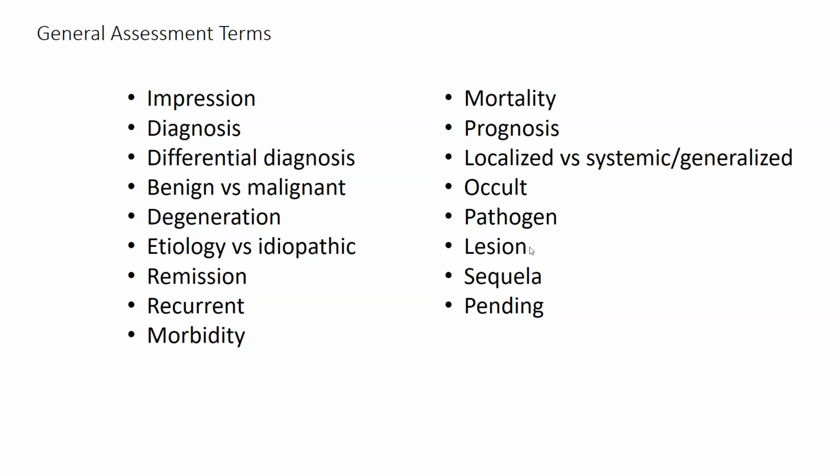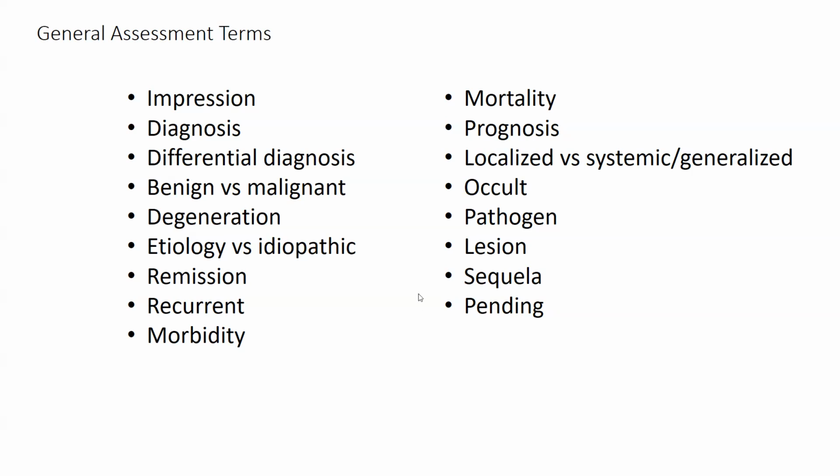A lesion is any kind of tissue damage. Sequela is singular. More often they find sequelae are things that are caused by the original problem. So let's say you twisted your ankle, and so you started limping. That's the original problem. A sequela may be that you have hip pain as a result of all that limping.